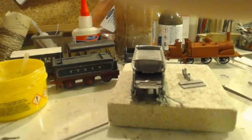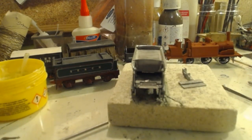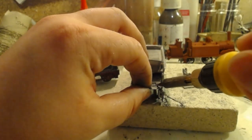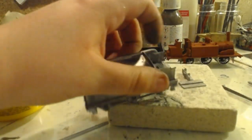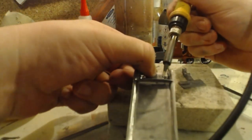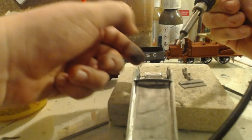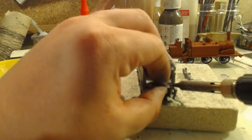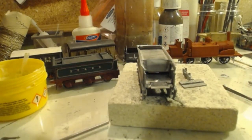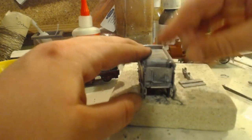Would you believe, I've soldered it in slightly too far back. Did you use flux in your circular saw mishap repair? I did use flux in my circular saw mishap repair. I did not use too much of it, and do you know why I didn't use too much of it? Because you can't have too much of it.